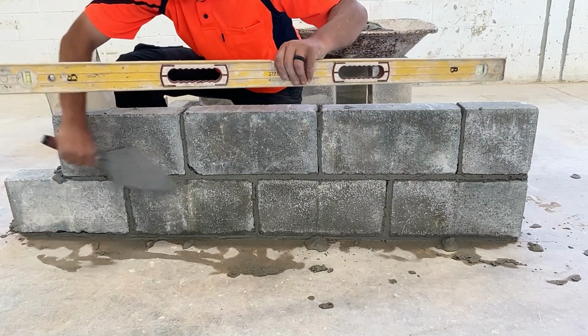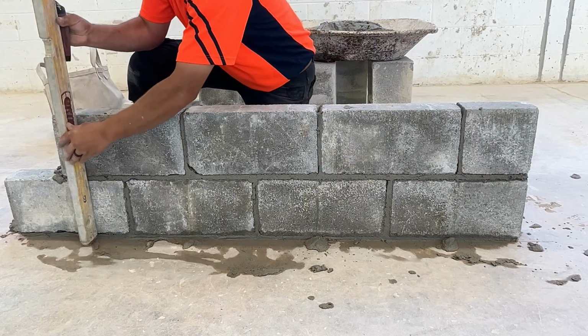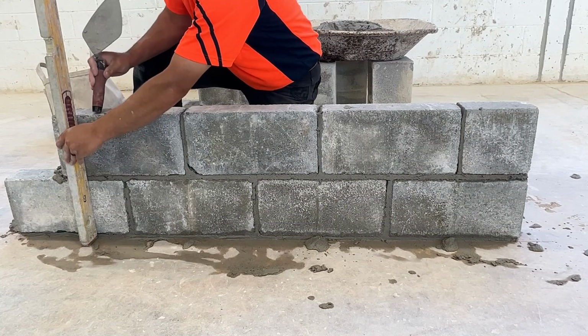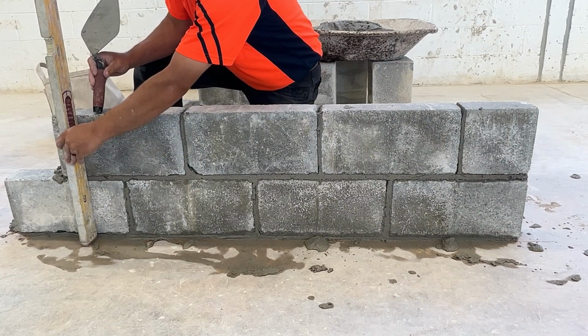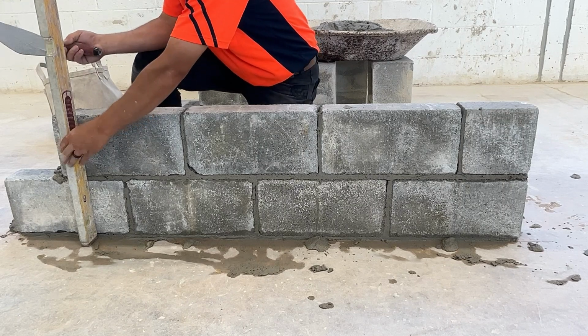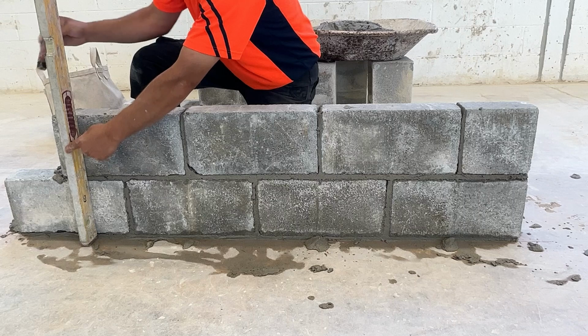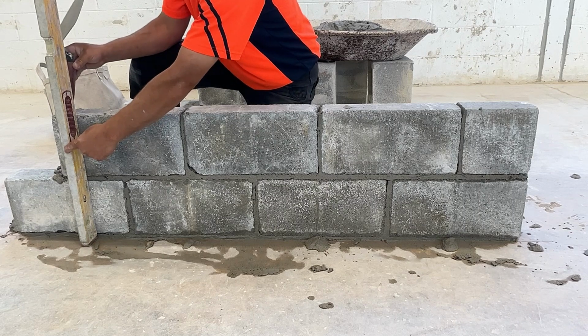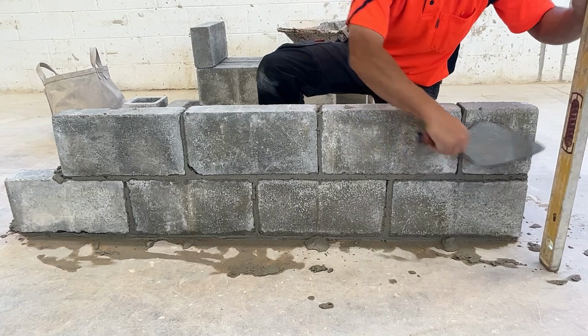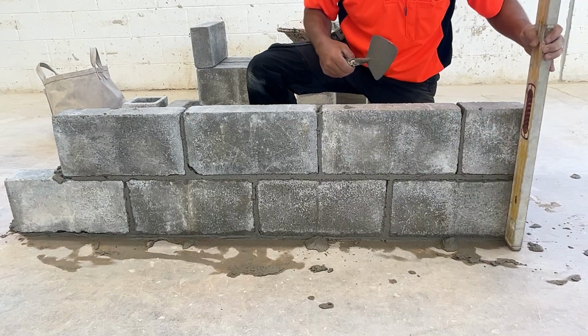Now we're going to put the level on the face of the block, just like we did before. Only we're not going to do every single block this time. We're only going to do the ends. We're going to do the tail end. This is called the tail end. And we're going to go all the way back to the jam end.